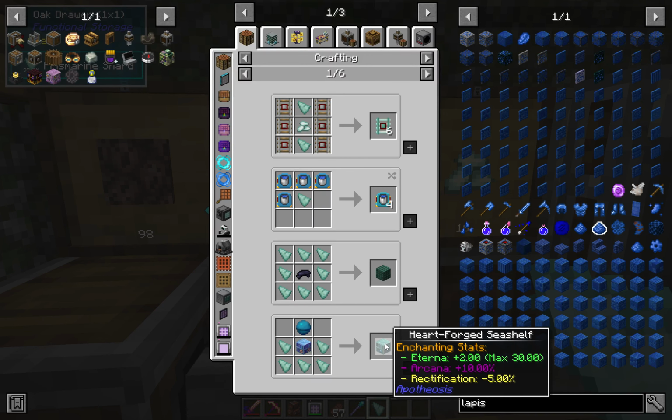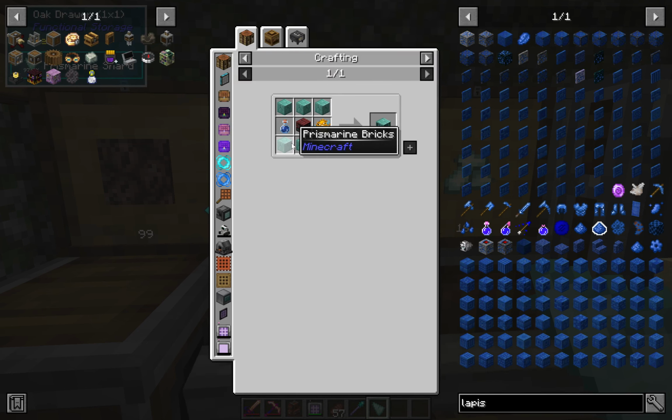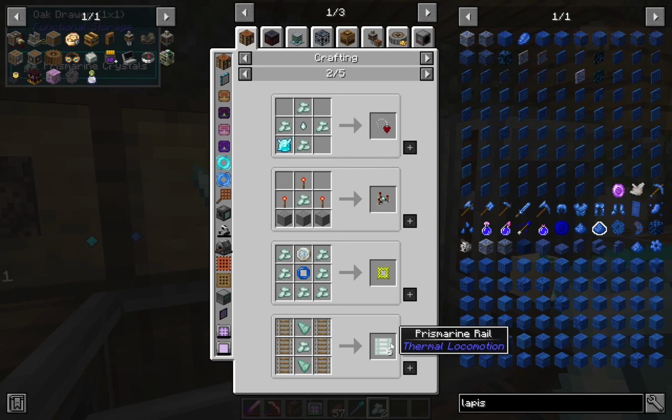Oh, the enchanting, wasn't it? Something to do with seashells. Prismarine bricks. Yeah, there we go. I've already remembered. Prismarine crystals. You guys used for anything? Crystalline shells as well. Spring-aligned lantern, whatever the hell that is. Marine fabric. Prismarine rails from thermal locomotion.